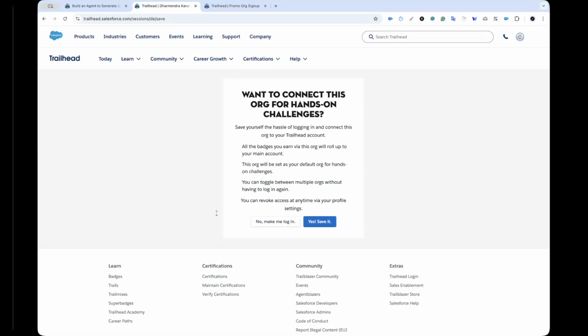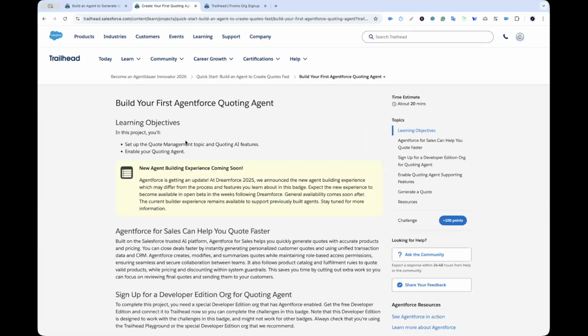Once we have granted the access, Salesforce will transfer us to the Trailhead page, where it will ask whether we would like to save the login credentials or not. Salesforce also recommends that we select yes and save, so that we save these credentials with our Trailhead account to avoid multiple logins throughout the challenge. So click on yes. After saving it, Salesforce will transfer us back to the page from where the request was initiated, or the last Trailhead page accessed by the browser.